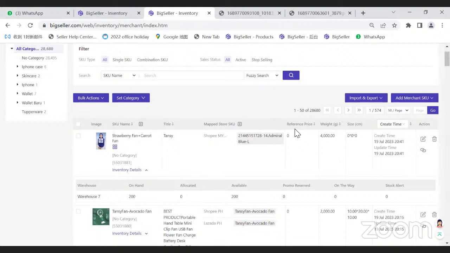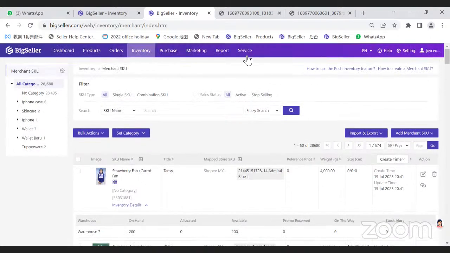And next question, the order limit for the free plan is 3,000 Malaysia ringgit per month, right? So what happens if my orders exceed? Will product stock sync to the marketplace? Yeah, this is a question about our BigSeller subscription service.